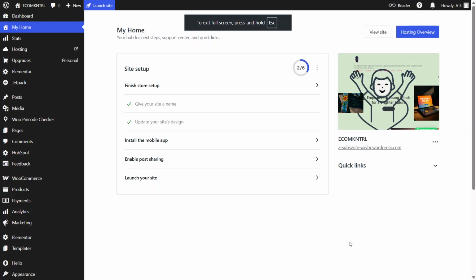In today's video, I'm going to teach you how to add a GIF in Elementor. We'll walk through this together from inside your WordPress dashboard. So go ahead and log into your WordPress admin area.